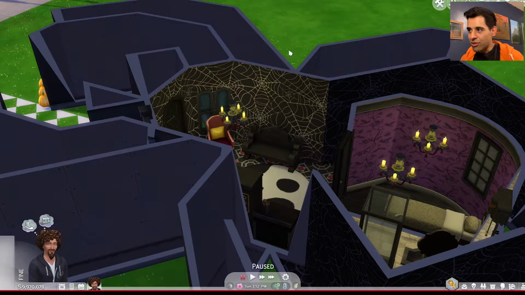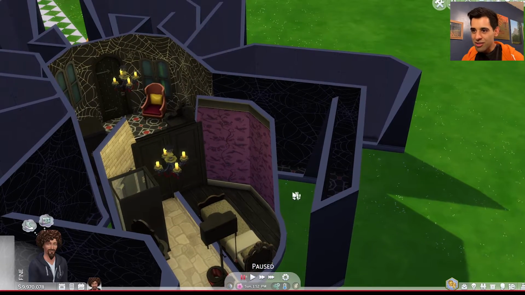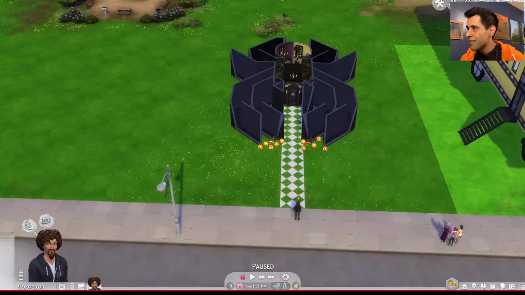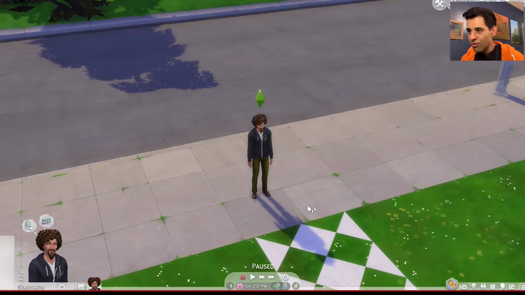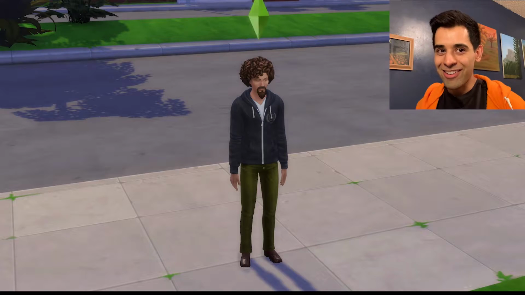Obviously, I had to use the spiderweb wallpaper. This is called spiderweb tile flooring from the vampire pack. Gotta use that. Basically, this is all just the spooky stuff content pack and the vampire pack. Basically, that's what we did here. And that's your house. So Black Willowson, you're gonna be tiny living. That's what it is, guys. It's a tiny living house, the first one in the series.